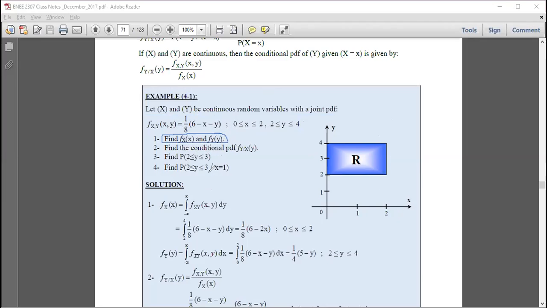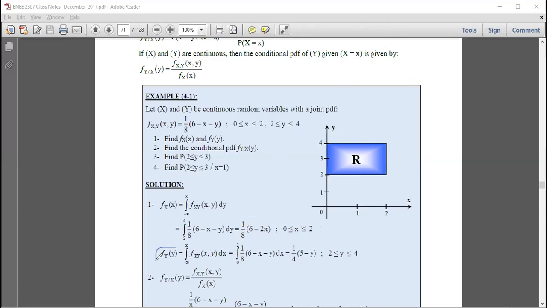So what do we do to find the marginal PDF? We marginalize the effect of, let's say, y. So if I want fx of x, the marginal PDF of x, you just integrate the joint PDF over all possible y's. The joint PDF is non-zero over y from 2 to 4, so the integral will be from 2 to 4, because outside this interval the joint PDF is 0. You just evaluate this integral with respect to y. It's a straightforward integral, you can do it easily, and you will get the marginal PDF of x, and of course x is from 0 to 2.